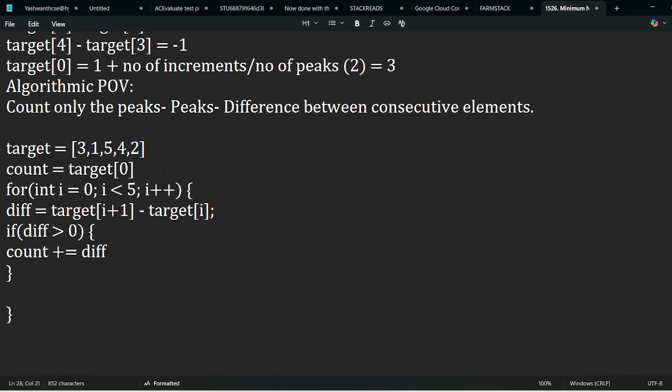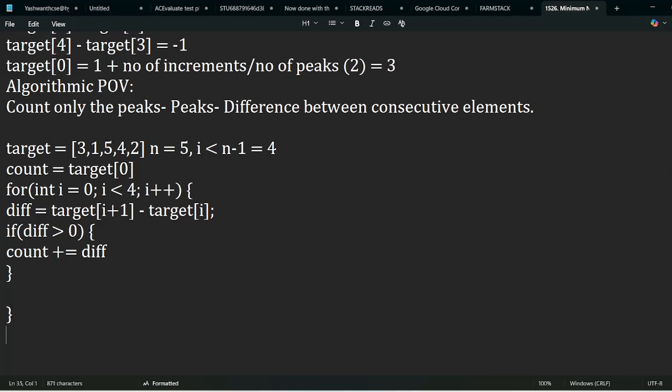So when n is 5, I have to keep my I restricted up to n minus 1, which is 4. And after completing this loop, we would get our final result. That's all about this problem.